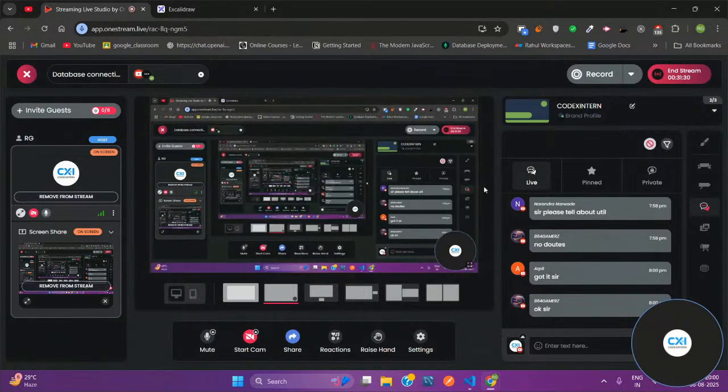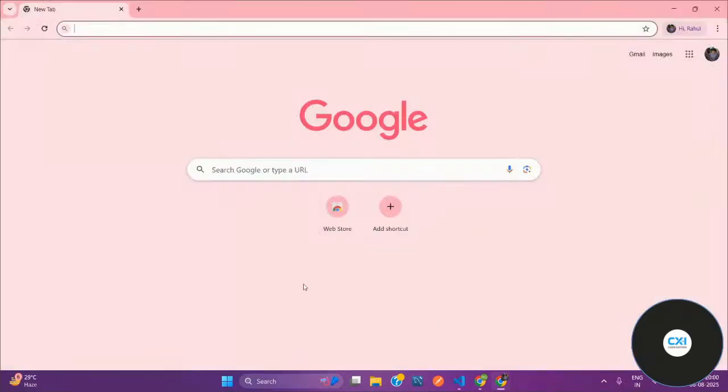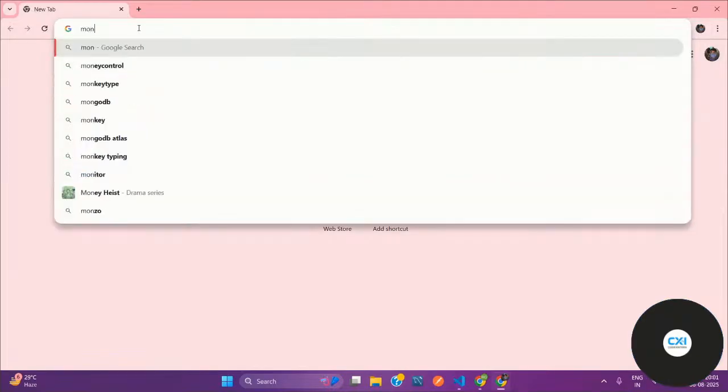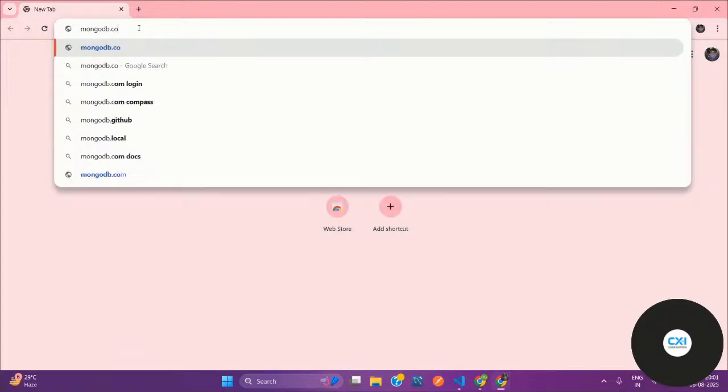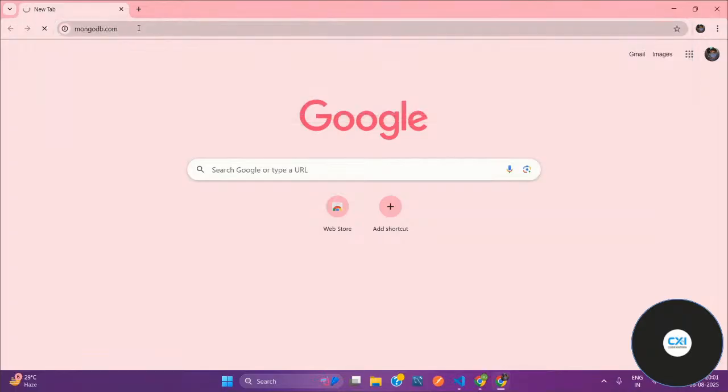Screen is visible. See, open your Chrome, guys, or any browser, whatever browser you are using. Just open it and search for mongodb.com and hit the enter button.